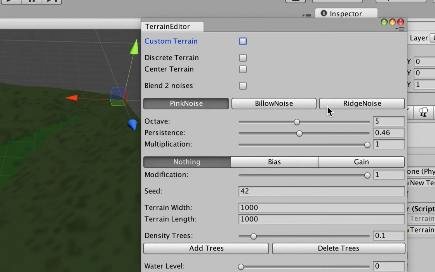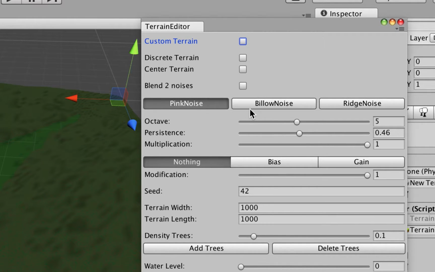Even if you're from computer science, you may never have crossed these. So these are algorithms to generate map noise, and these are different noises. Some other noises are also the Perlin noise. You may have heard about it, which I've used especially in previous lectures to create the camera shake on game over. So these are other types of noise, and you can change the octave, the persistence, and the multiplication.